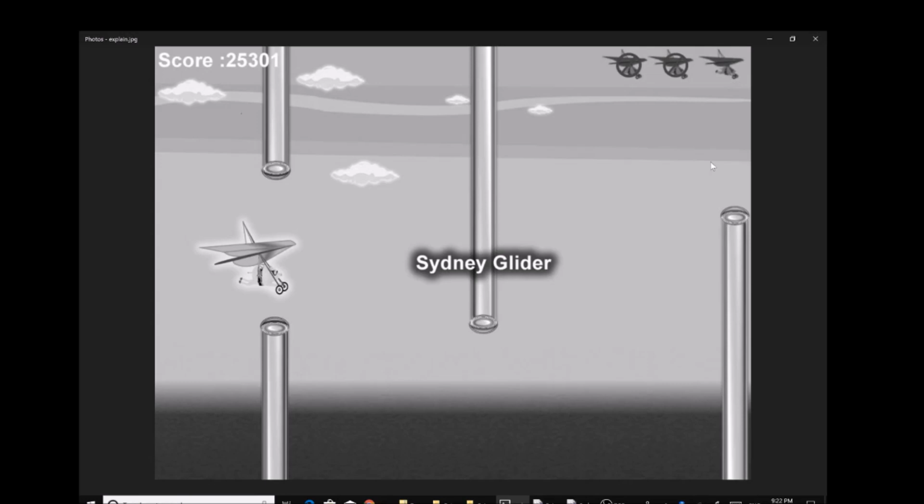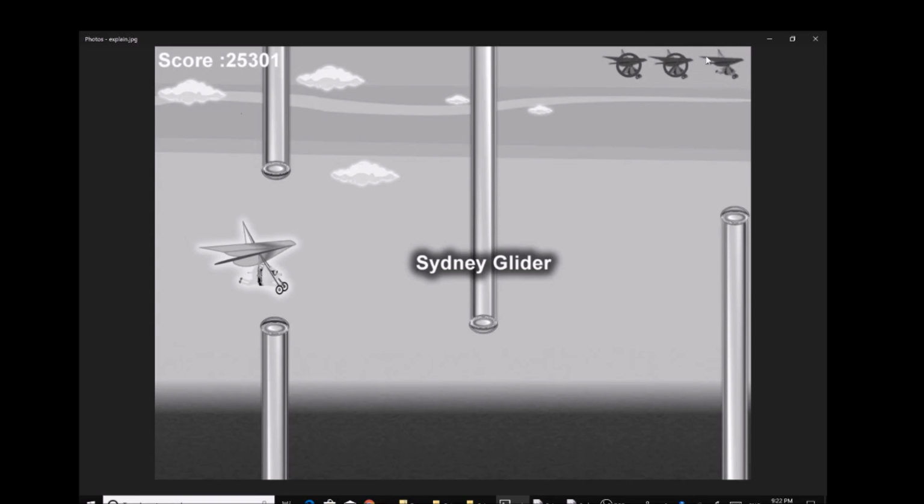Then again, you have the lives. The score is presented at the top left corner of the screen, and the life is presented at the top right corner of the screen. So this indicates that there are 2 lives already lost and there's only 1 life left.